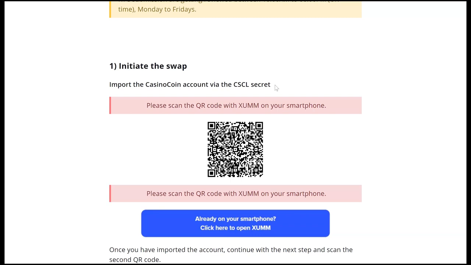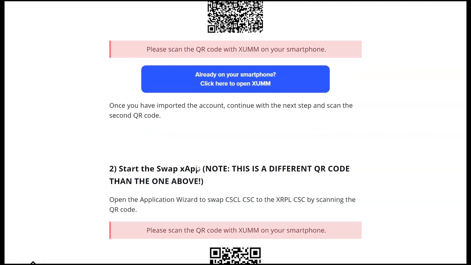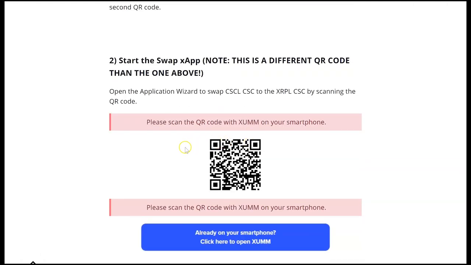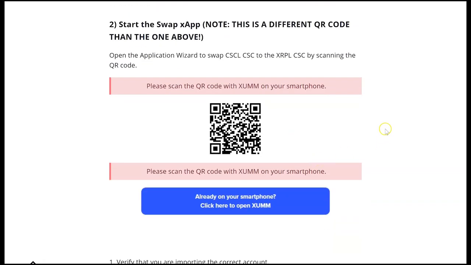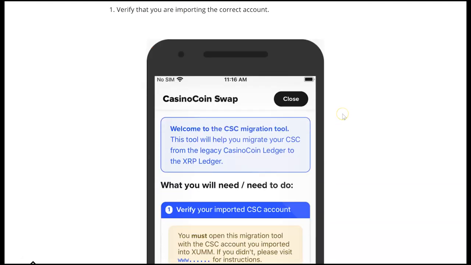All right, so you're going to copy that secret, and then paste it into the account. When you paste it into the account, that's when it's eventually going to have you jump over to this one. So you scan this QR code with your smartphone, and then it's going to take you through the migration process.